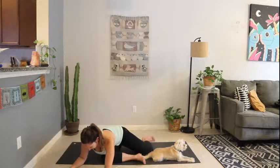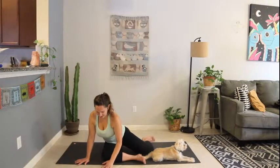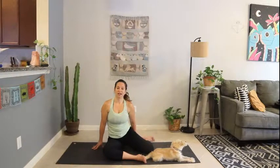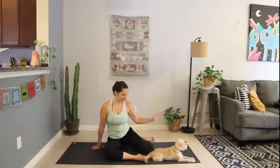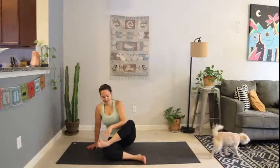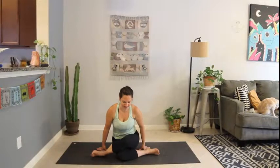When you're ready to come up, press the hands into the mat to lift the forearms. Walk the hands back towards the knee. And here we are, ready for our cow face pose or fire log if that's what you're taking. So left leg is going to cross on top of the right, stacking heel over knee for fire log, or walking it further until your knees are stacked for that cow face. Sitting bones need to be right on the earth, so adjust as you need.